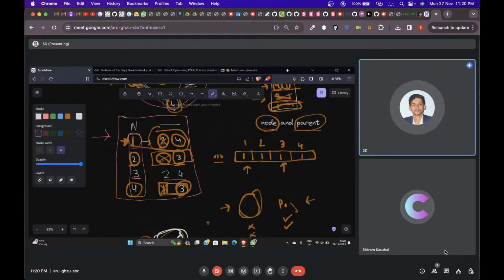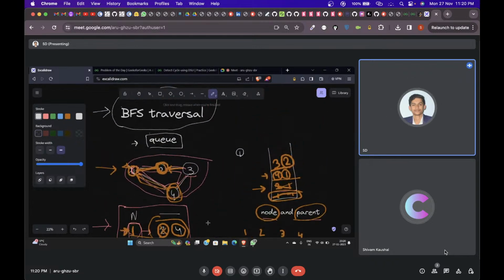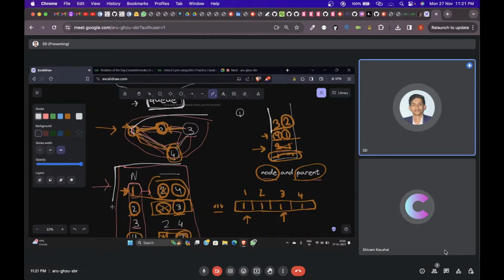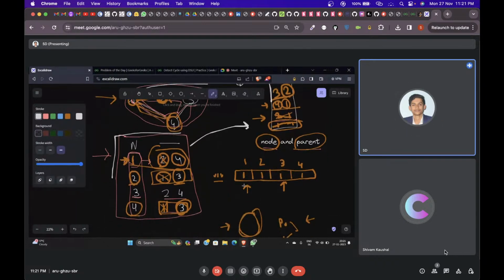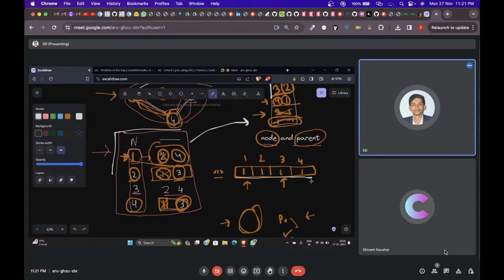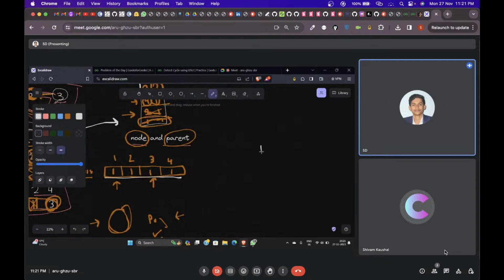That is how we are actually going to solve this problem. What we are going to do is take BFS traversal. In that BFS traversal, we are going to take a queue and a graph. Then an adjacency list will be given to us, and on the basis of that adjacency list, we are going to traverse through this graph. And in our visited array, if we find any node that had already been visited, and if it is not the parent node, then that is forming a circle. Now what does that mean?